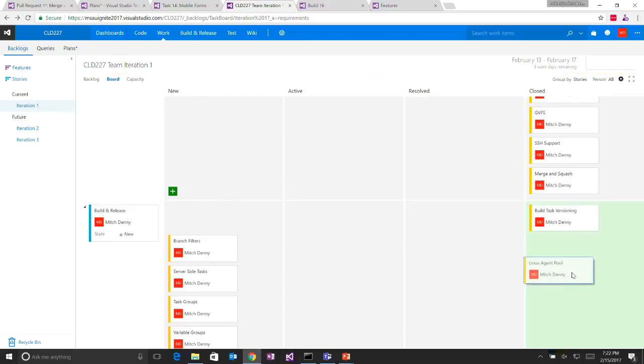Okay, Linux hosted pool. One of the other features that we've added is branch filters. I'll keep moving on this, but branch filters is the ability for a release definition to be linked to a build definition or a build artifact, but be selective about what builds it produces. Within VSTS today, you can have a single build definition that produces builds across multiple branches. Previously, if you'd linked that build definition to a release definition, even if you submitted a pull request or had a feature branch running, that build would propagate into the release pipeline.